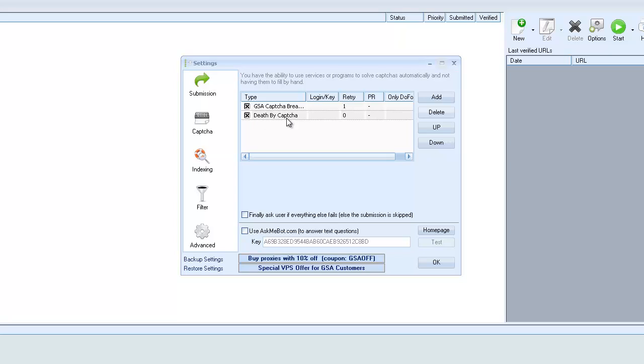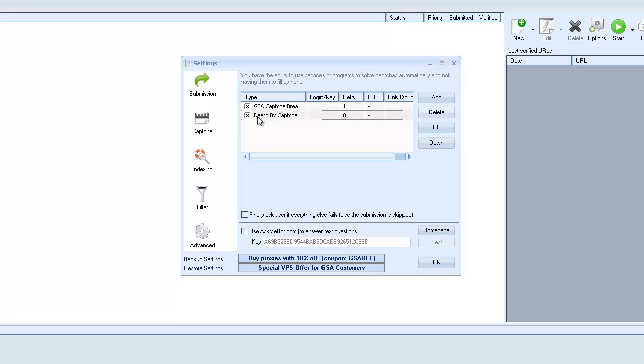So the good thing is you're going to probably get almost all of the links, but the bad thing is you're going to get a pretty good bill. So in GSA CAPTCHA Breaker, there's settings where you can send over just particular types of CAPTCHA over to Death by CAPTCHA. For instance, reCAPTCHA is one of the big issues that GSA and other desktop type CAPTCHA services can't solve.